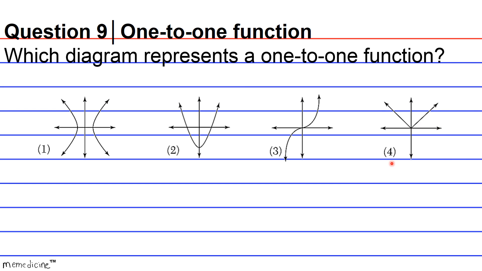These are functions, that means they pass the vertical line test, but they're just not one-to-one functions. They fail the horizontal line test because their y values have more than one associated x value or input independent variable. This means that the correct choice is going to be answer choice three.